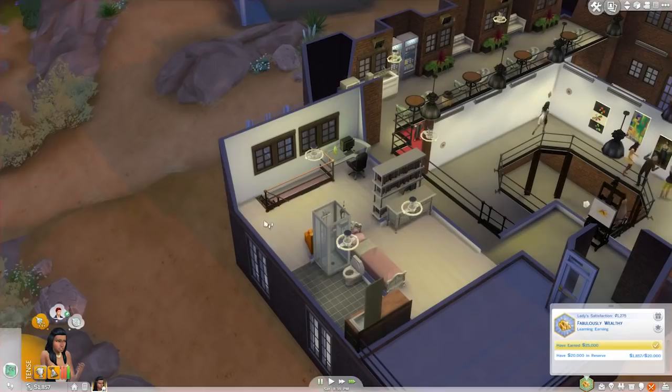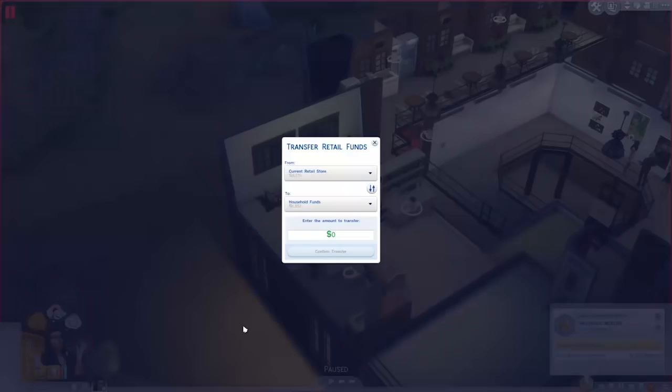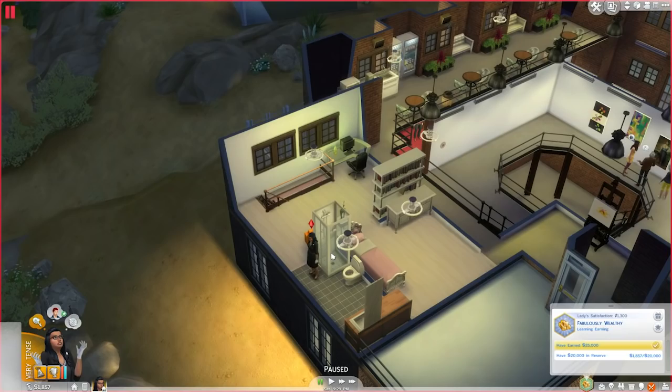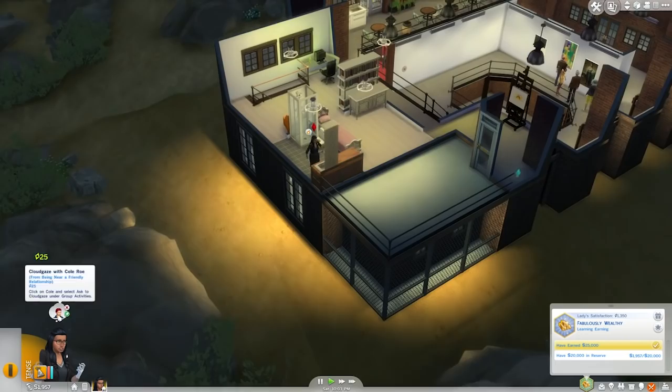There you go. And how much money do you want? $100. Go on vacation. You're not going on vacation to Granite Falls. Shut up. $100. I can do that. Try to calm yourself down in the mirror. I can do that too. Dude, we're getting so many points. This is great. She just wants to cloud gaze with Cole Rowe. Like, why is that so difficult?